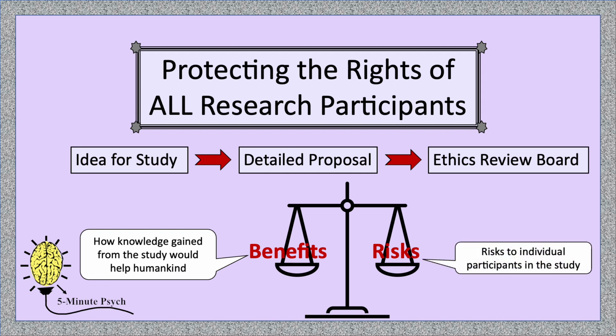If the risks are considered greater than the benefits, then the study would not get approval and no participants could be tested. But if the benefits are deemed to be greater, then the study would be given ethics approval and the researcher could begin testing participants. Even so, some studies would never be allowed, no matter how great the benefits, just because the risks to the sample would be too great.